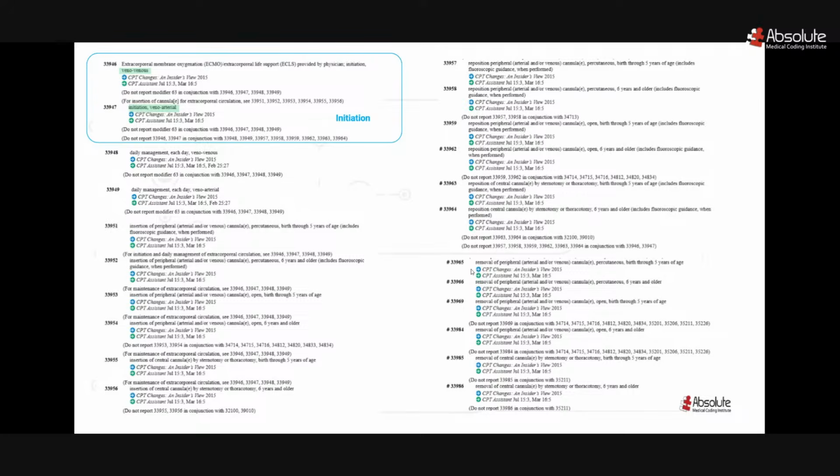Apologies for that technical glitch, and this is what we were talking about, how the codes are classified in your CPT manual, right? You can see you have 33946 to 33947, which are for the initiation process, and initiation codes are classified based on the type of ECMO used. I have just highlighted one for veno-venous, the other for veno-arterial ECMO initiation. Then we have the management codes. You have two of them, 33948 and 33949. Once again, they are also classified based on the type of ECMO used.